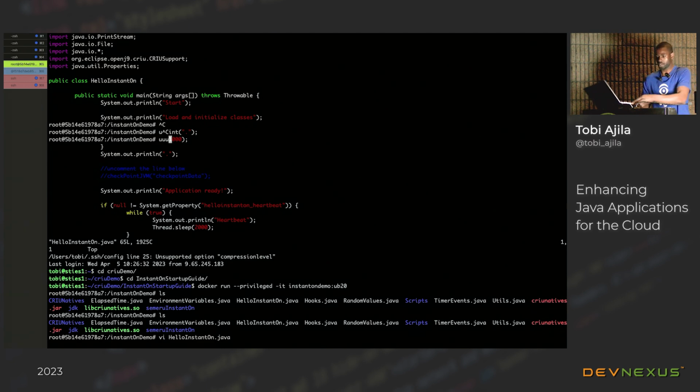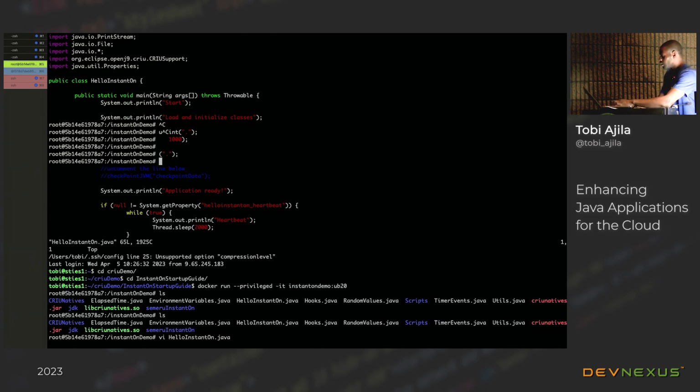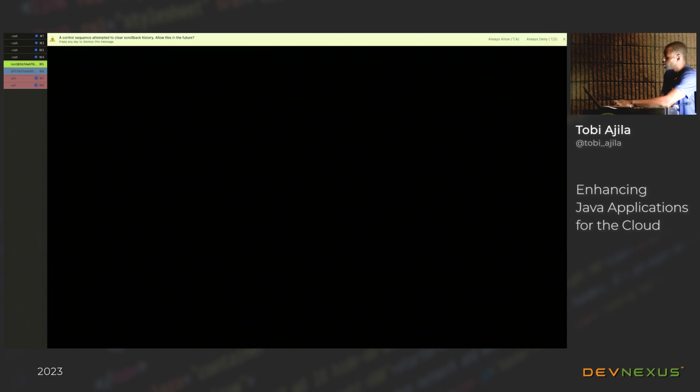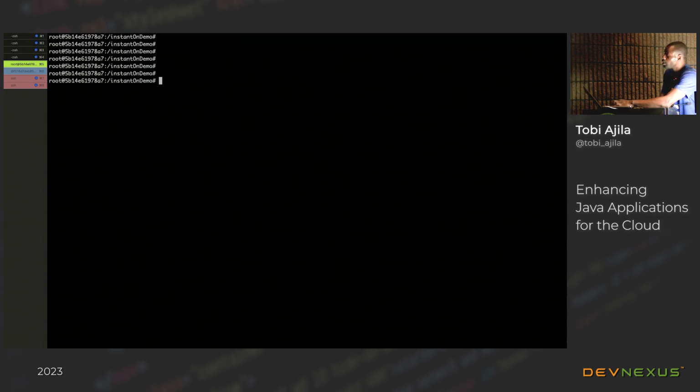Let's get a better look at what's going on here. Okay, so let's just compile. All right, so that printed start.